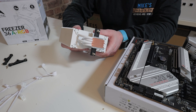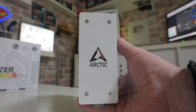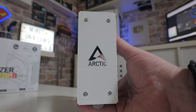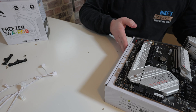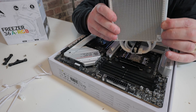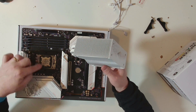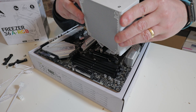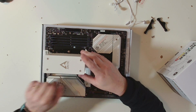There is also a mounting orientation to consider. There is the Arctic logo on the top, so depending on the orientation of your build you need to consider that when lining things up. In this particular instance, we're going to have it like this. What we want to do is aim the screws towards the bracket sections — one screw either side. Generally, if you line up one side first at a bit of an angle and then drop the other side into place, it should fit very nicely.